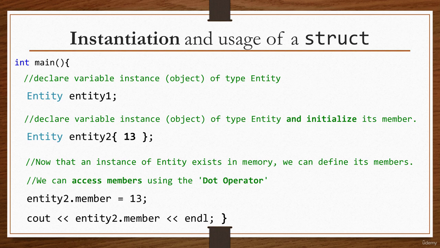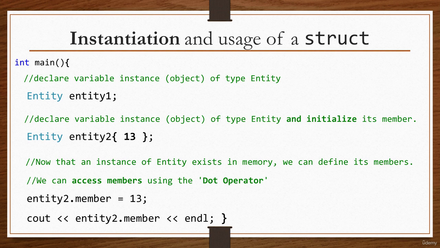That is where we have the variable declaration and definition of our custom entity types, but these are typically called objects. So we have an object, a variable, or an instance of type entity, right? And as we can see, this is similar to declaring and defining a variable of a fundamental type. The difference here is that we are declaring variables of our own custom type now.